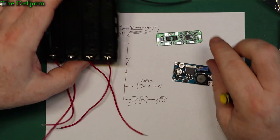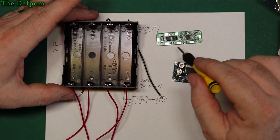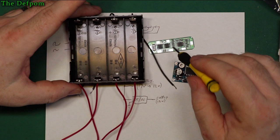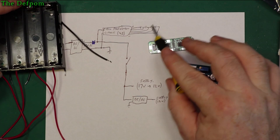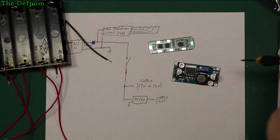That's not an issue. The other option is, if I find this isn't powerful enough, or rather it doesn't have enough usage time, to double up this circuitry, because I've got some of these boards and I've got some of these packs. I've got more than one of each, so I could always have two banks of protection circuitry. Two banks of protection circuitry and battery packs. So I'd basically duplicate this circuit. I'd double two of those in parallel. That might be fine. I mean, it also means you've got the option then of running on four batteries or eight. You could use either way and still be absolutely fine without having to worry about it. That would double the usage time.